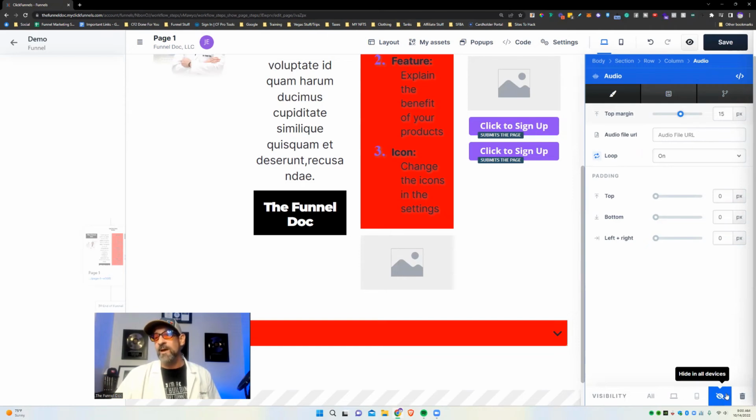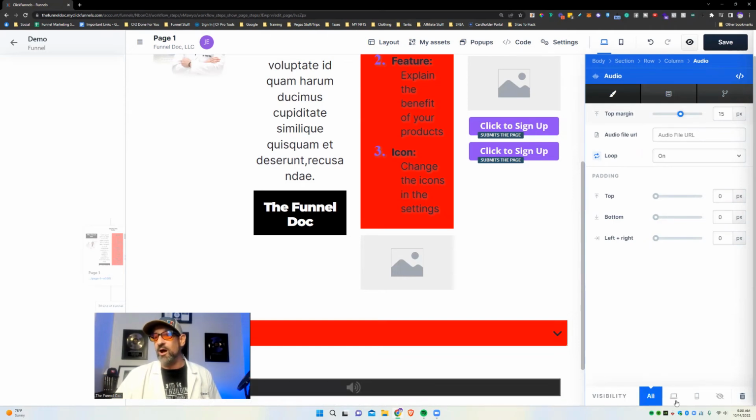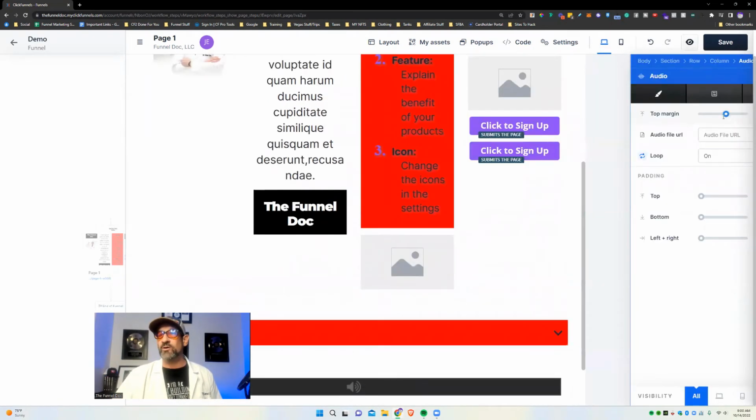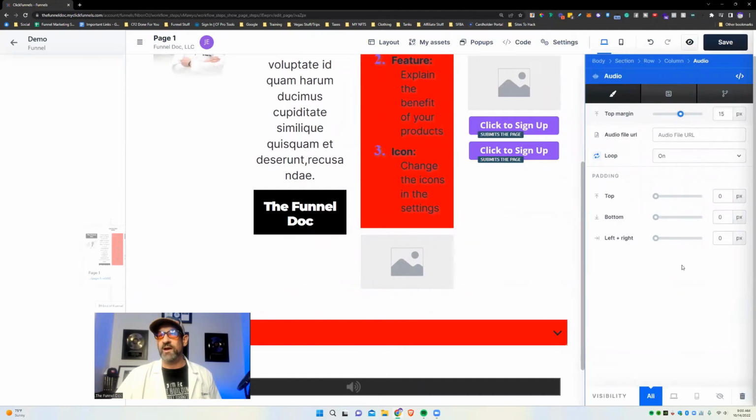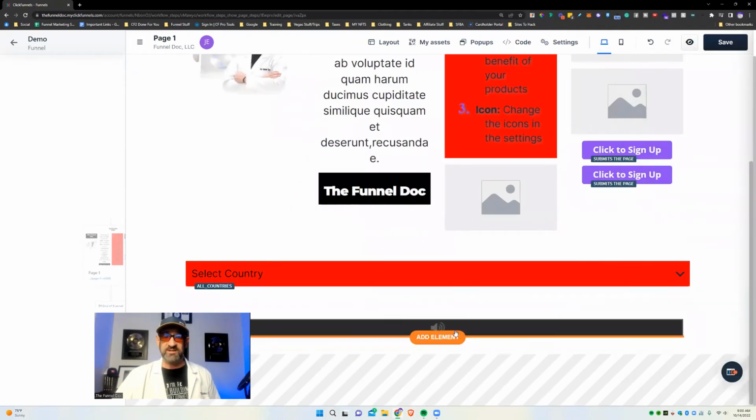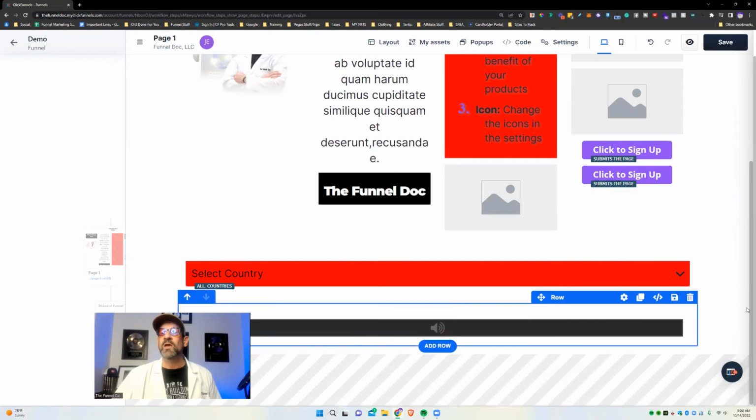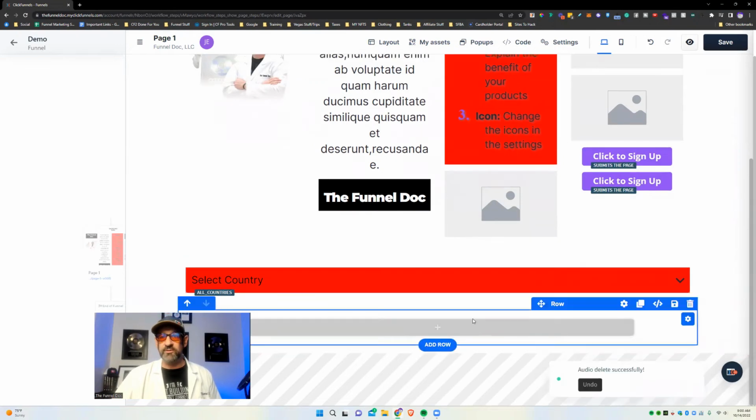Or you could have it so that it doesn't loop. Maybe it plays once. Then you can unhide it by going to All here. You've got, again, to only show on desktop and only show on mobile, and then to delete. And then all you do in here is you drop your audio file here and you're good to go. It's pretty simple. And then they'll be able to hit play on it, and it'll have different elements that appear on it as far as being able to adjust the volume and different things like that. So that is the audio feature.